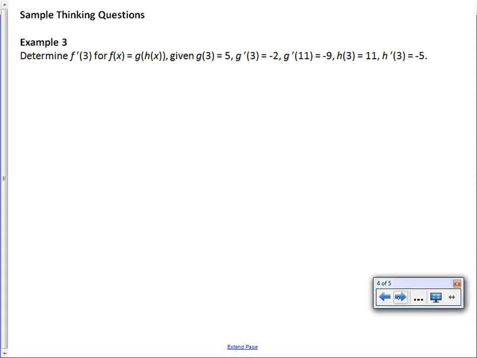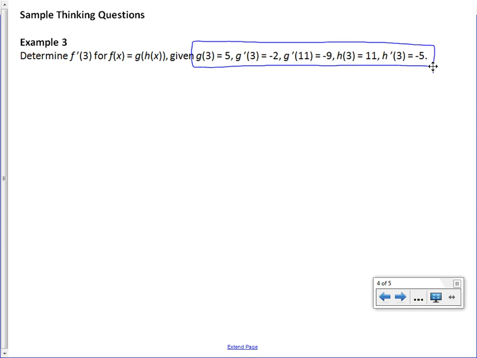Okay, so the one thing to notice about this question is, do we have any idea what any of these functions are? They're all mysteries. They're all like mystery functions. Okay, we don't know. So if you don't know that, then I have to give you something else in return. I can't give you nothing. So here's what you get in return. You get a menu. Almost think of it like a menu of specific values for function values and for specific derivative values.